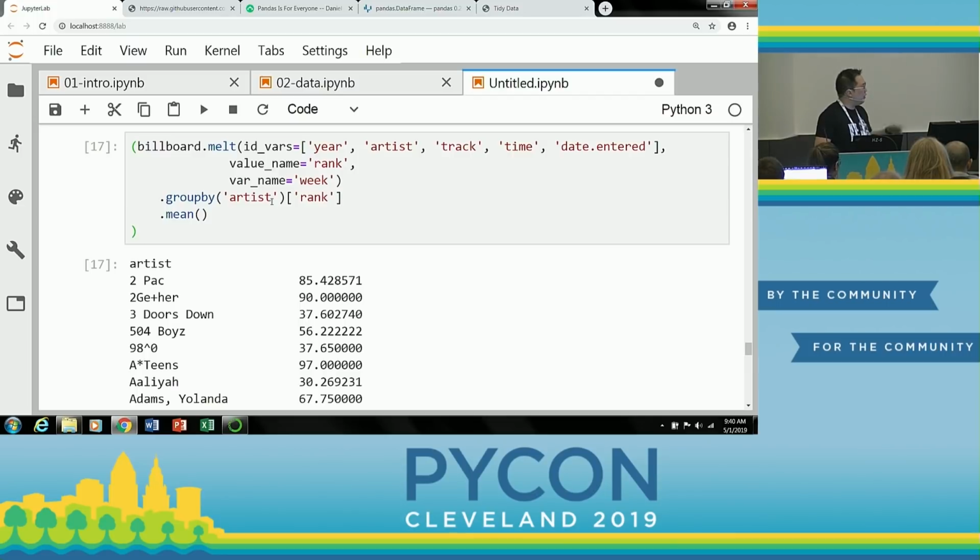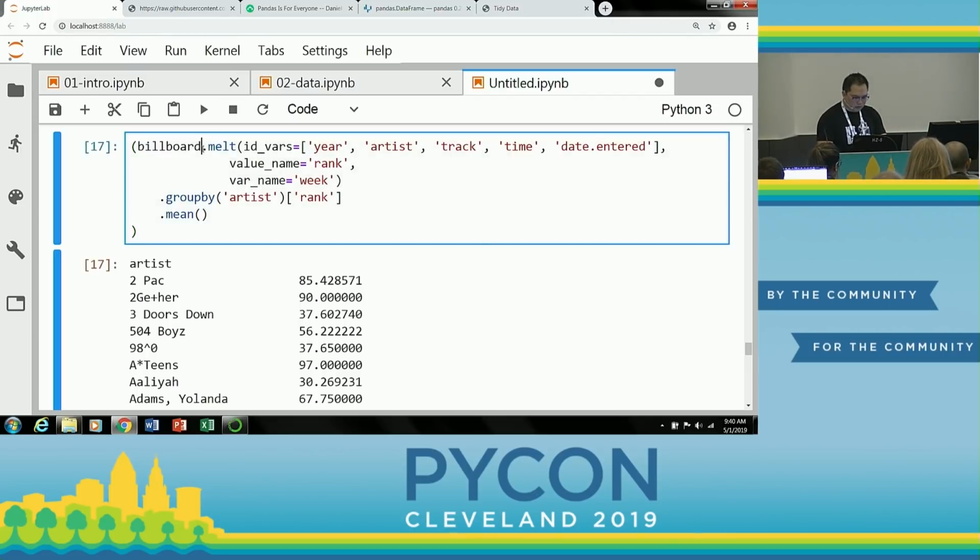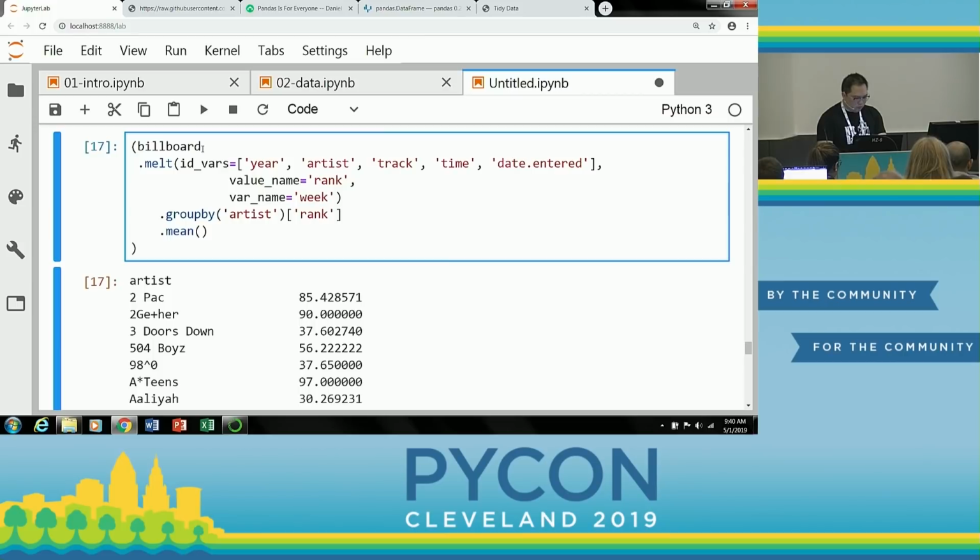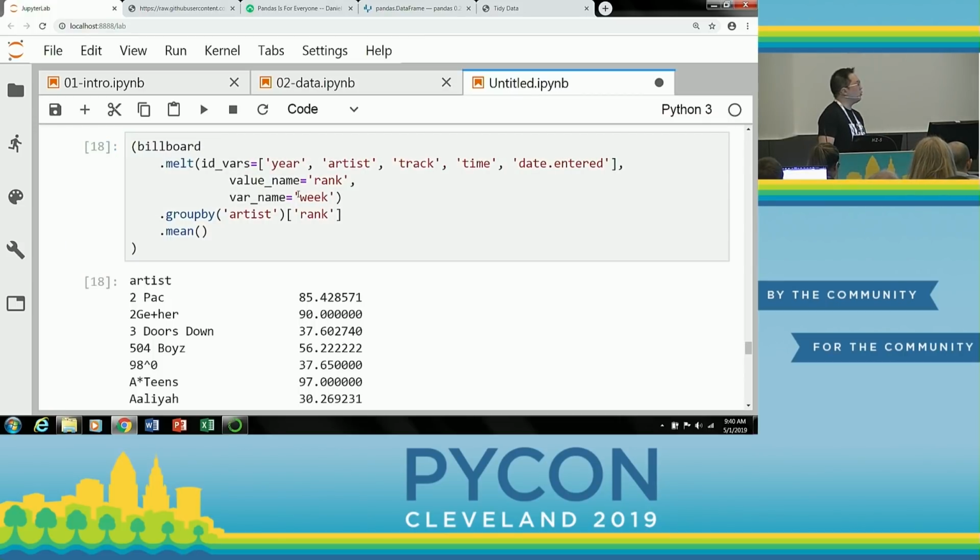You can even do something like this if you are super into that piping syntax in the R world. So given a billboard data frame, we're melting it, grouping by something, and then taking a mean. You can just look down a column and get a general sense of what's going on.